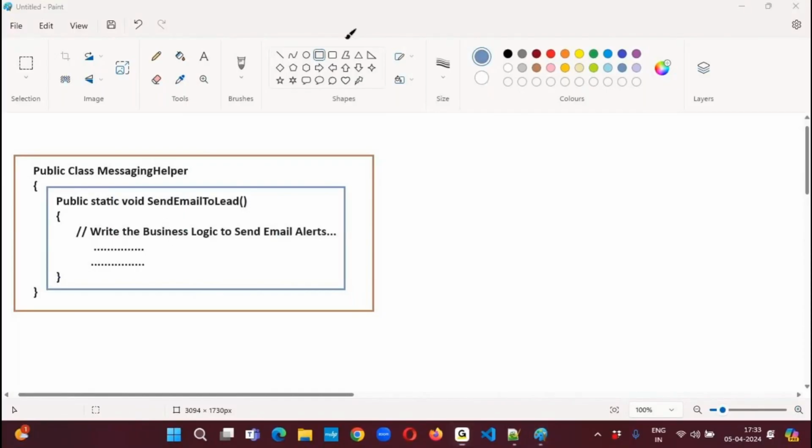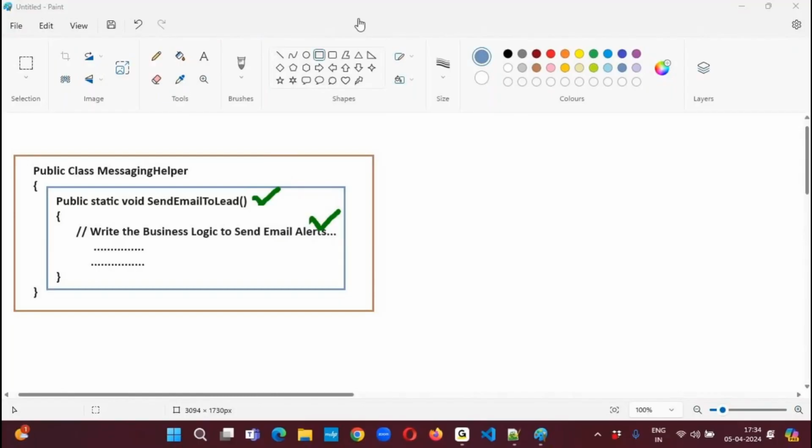Now tell me, once the business logic has been prepared, when is this business logic executed? Whenever we call this method, only then will the business logic be executed. Then how do we call this method?